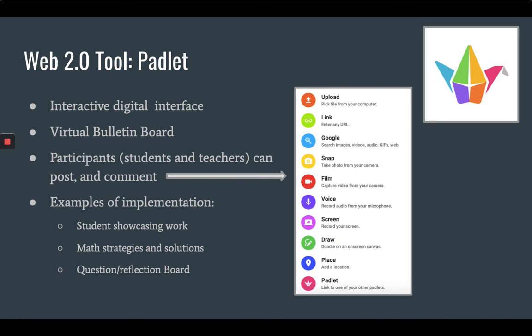The Web 2.0 tool Padlet is an interactive digital interface that creates a virtual bulletin board for members within a learning community. Participants, teachers and students, are able to create posts as well as comment to one another directly on the board for all to see. Participants can upload images, videos, voice recordings, text, and any digital file.